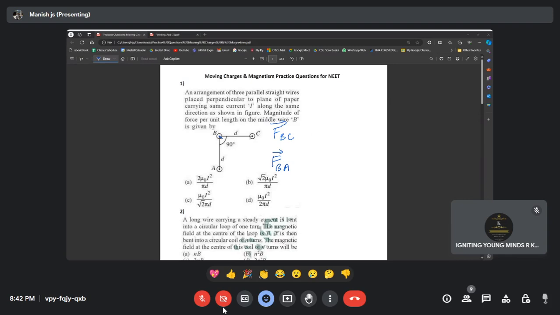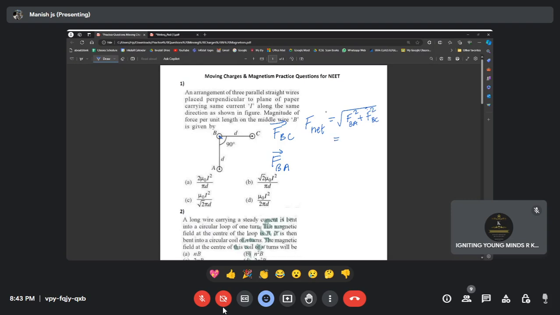And both the forces, you can see, are at equidistant points. I'll show it to you on the screen, because both of them are at the same distance, so the force experienced by both of them will also be the same. So the resultant, or F net, is equal to under root of FAB square plus FBC square. Actually, I've written it as AB, I'll change it to from B towards A. Vector means direction, so you have to be careful. So FBA the whole square plus FBC the whole square.